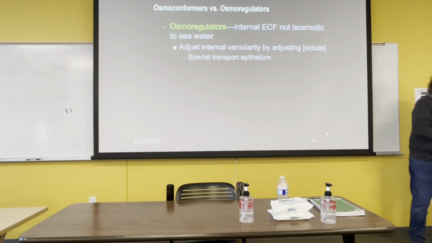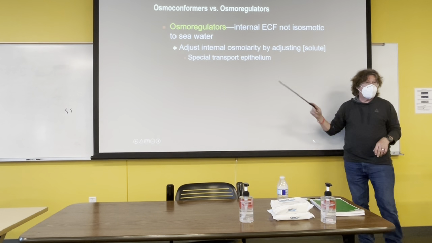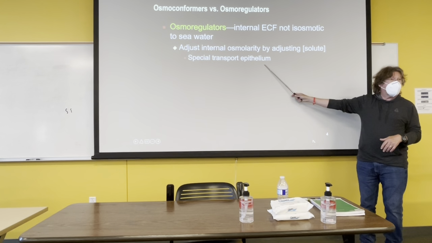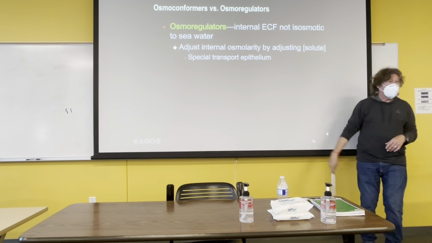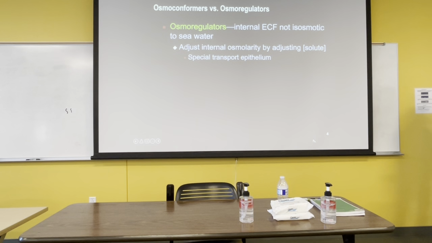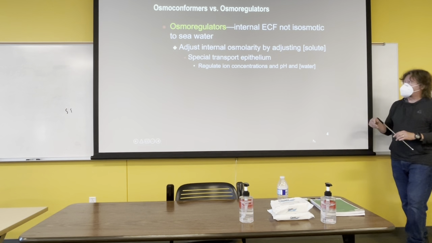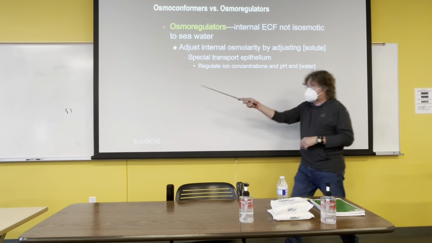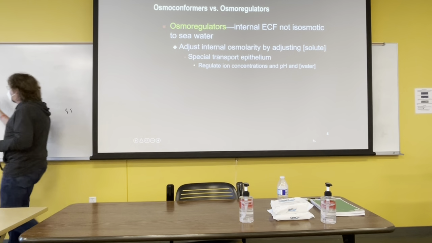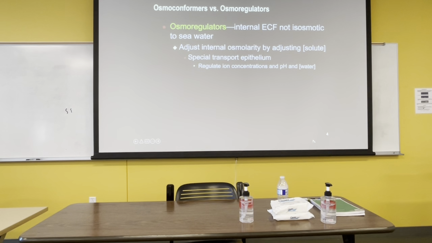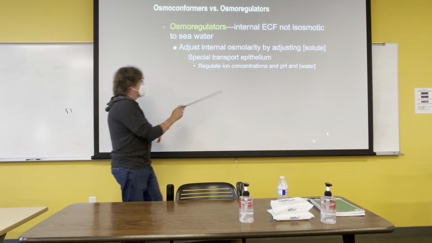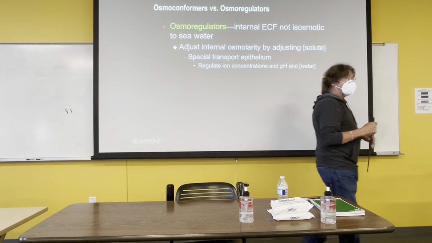Okay, so they have to continually adjust the osmolarity. And this requires a transport epithelium. Okay, epithelia are very important, and we'll look at this. Furthermore, these are regulating the concentrations, that's what I said here, because we get leakage. It might not be real fast, but it's still something that continually has to be corrected, all right? Because this is now the condition in these animals. And furthermore, these also usually are adjusting pH as well.